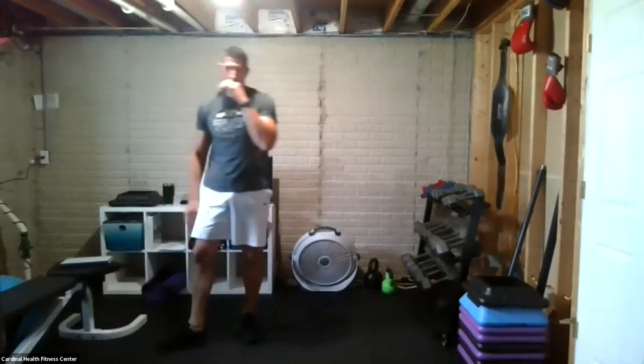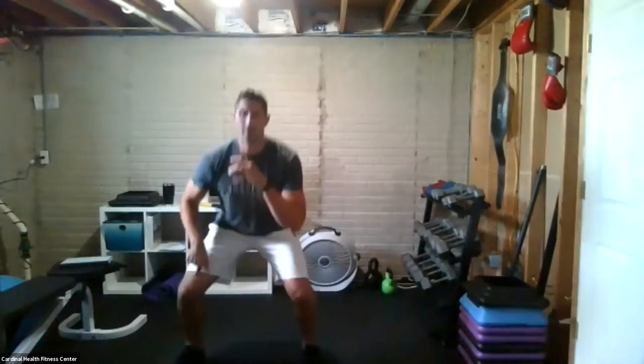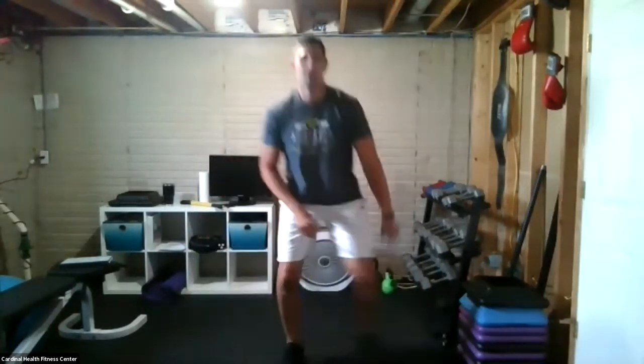Thanks for having a little recovery — especially that heart rate. After the first move we'll ramp it up and finish off this round strong. Squat shuffles — I'm adding in a pulse. Three shuffles, three pulses on one side, step or jump, then three shuffles and three pulses on the other side. There's your pattern.